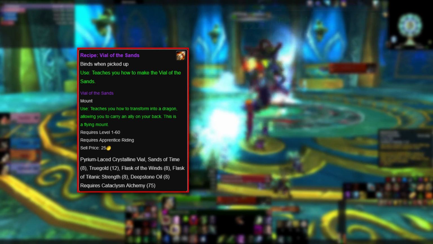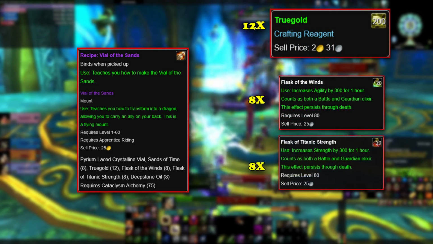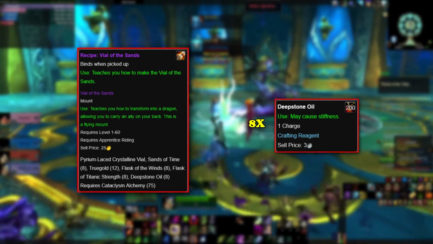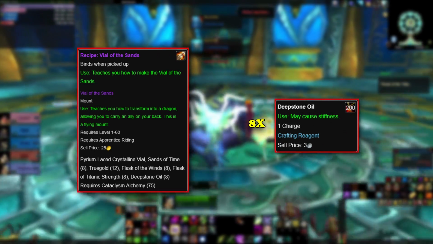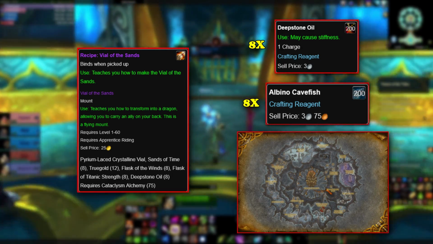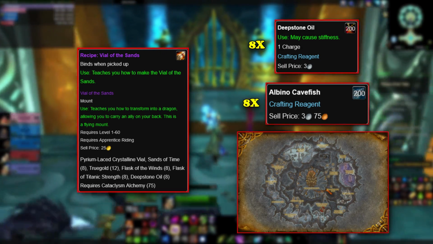The remaining ingredients are 12 true gold, 8 flasks of the winds, 8 flasks of titanic strength, and 8 deepstone oil. The deepstone oil is by far the easiest to come across since all it requires is the fishing skill and collecting 8 albino cavefish by fishing at Deepholm. 1 albino cavefish gives 1 deepstone oil, and the recipe only needs 8.